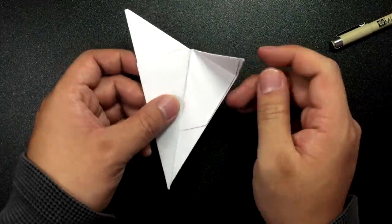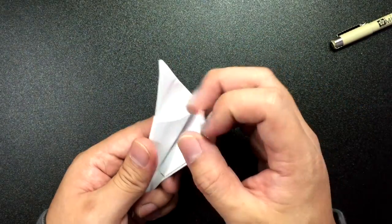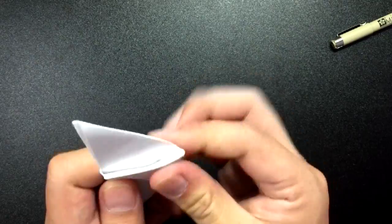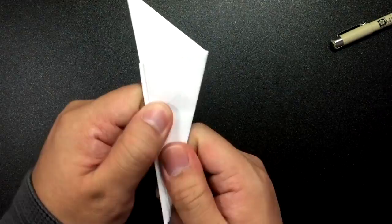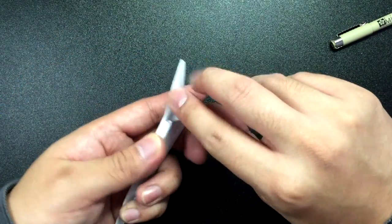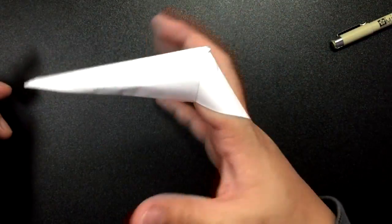There you go. So what you want to do now is tuck this little thing into this pocket right here. Okay, so just take this and tuck it in like so. I'm trying to make sure that it's straight, so I've got that little tab tucked in just like that. So that's one piece right there, and all you really need to do is open this up right here and widen it a little bit, and you just stick your finger in there and you've got a claw.